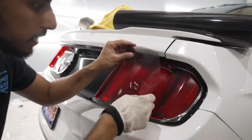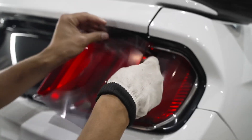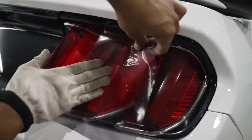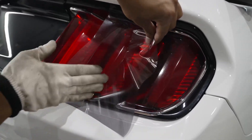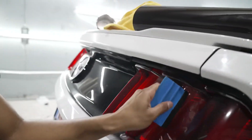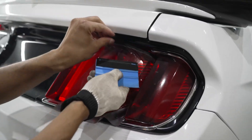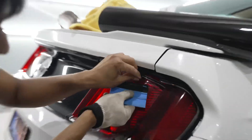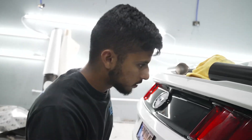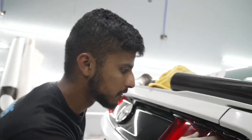Second taillight — same process. Lay it down in the middle. You don't want to have too much film on the outside, else it's going to be hard to stretch in. Put it down on the body line and work your way in nice and smooth, just going in and out, up and down. Sometimes you might notice with the film you get a little bit of tension. So get to that tension point, grab your knife, and cut outwards right towards you — that's called a relief cut.